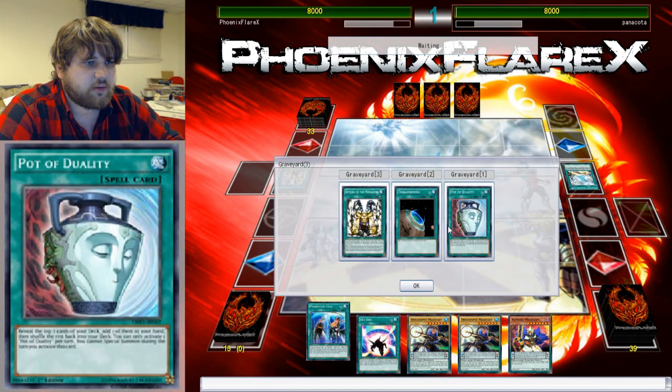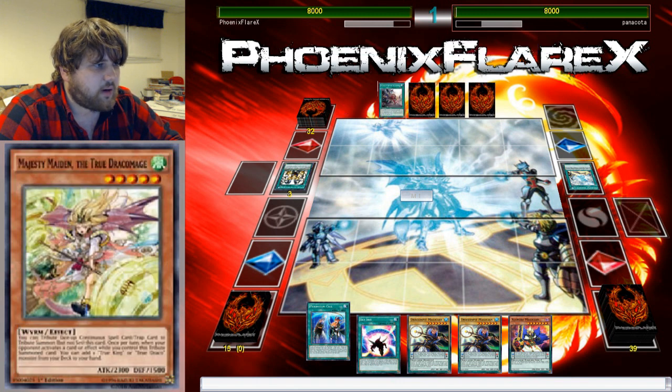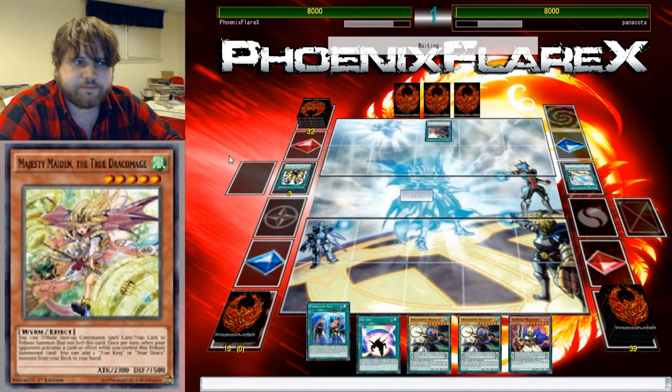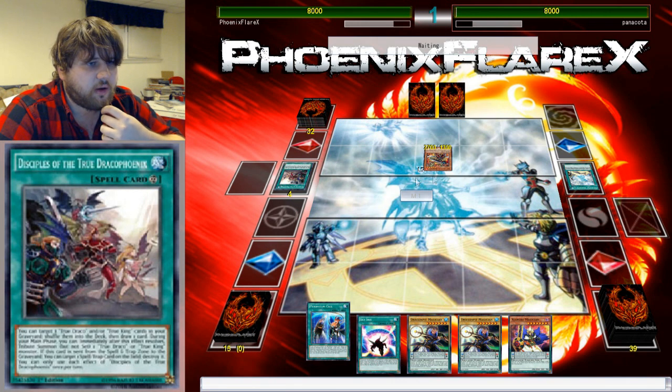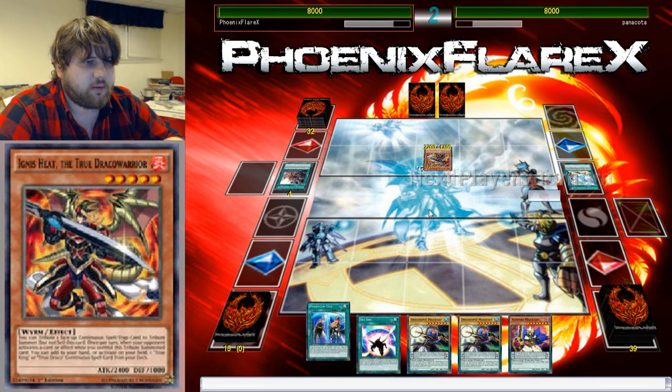Playing Return of the Monarch too. That's interesting. I mean, it makes sense if he's playing no extra deck, because then he could be playing more spells, Monarch spells and traps. What did he add to his hand? He added Dragonic Diagram, and he added Majesty Maiden. Majesty Maiden does not fit with the theme of the stuff, but off of Return, you can search for this. So, there is that.